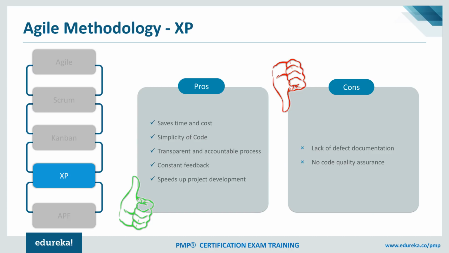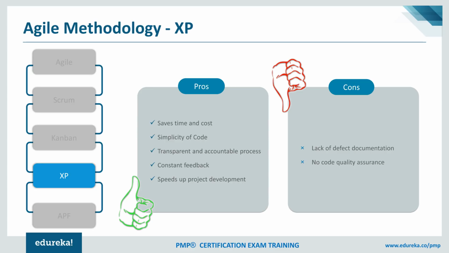There are certainly benefits of working this way. One is, of course, it saves time because it's an intensive development. That means the focus of the whole team is on developing the software, so it certainly saves time and cost. Simplicity of the code is another benefit, because there is one principle that we follow in extreme programming, which is collective code ownership. So everybody owns the code. Even if it's written by somebody else, the other person, if required, could change the code.